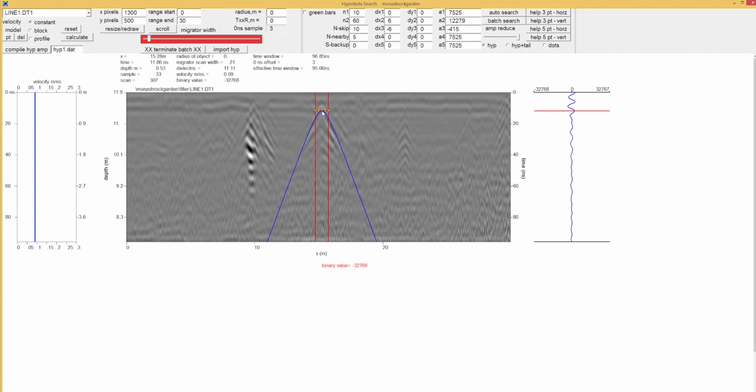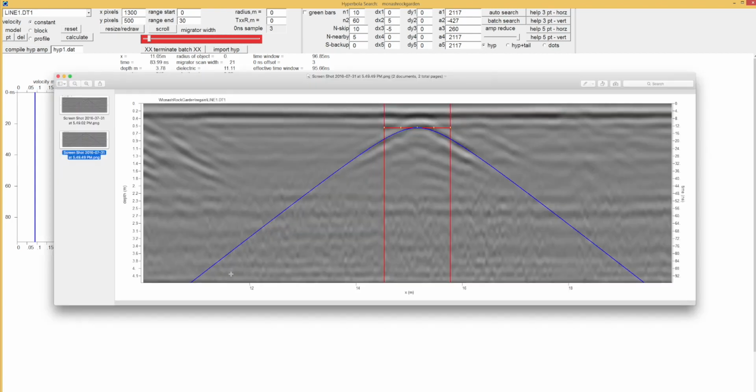So just left click, and you'll see in the upper section there's a series of numbers A1, A2, A3, and that relates to, if I go back to my screenshot, this dot here is called A1, this one A2, and that one A3. Now, if you're doing the help 5 point, then it would be different.